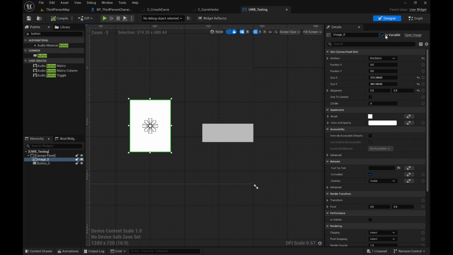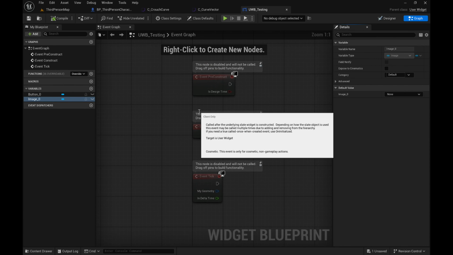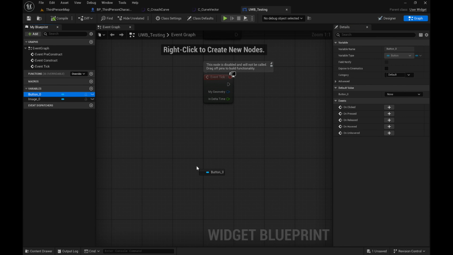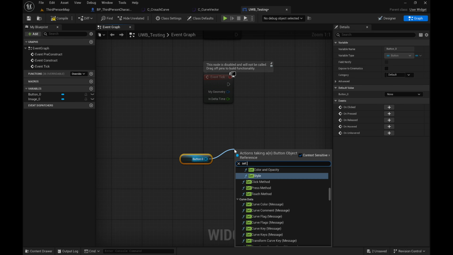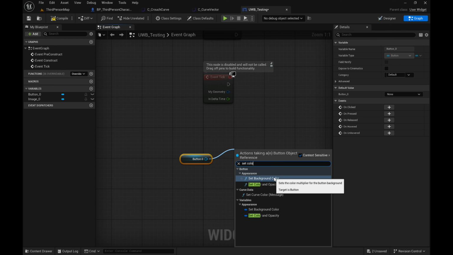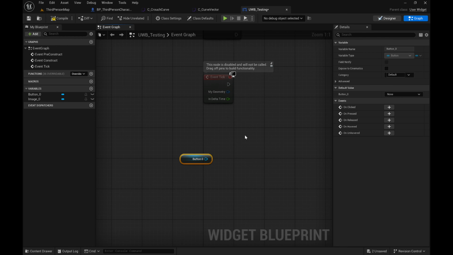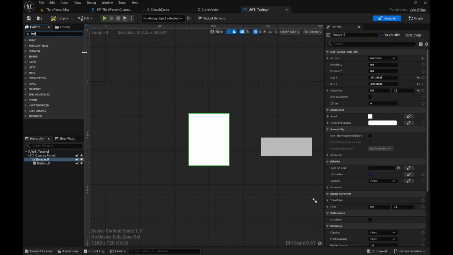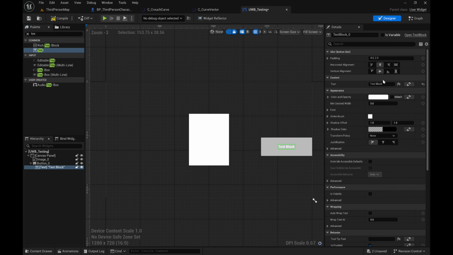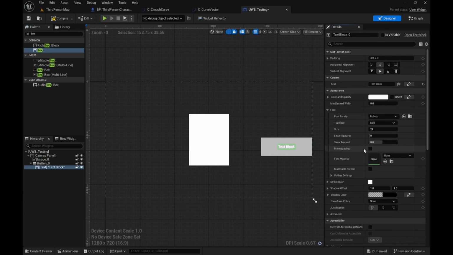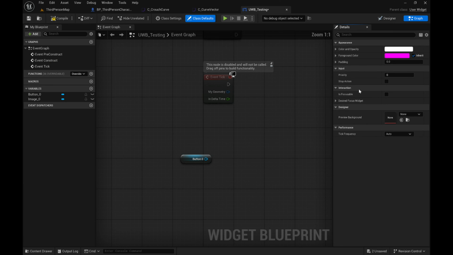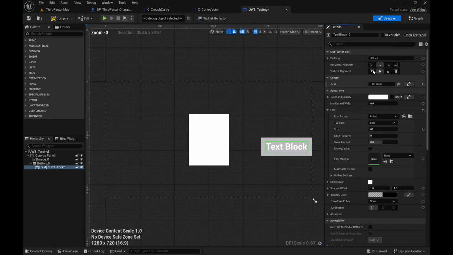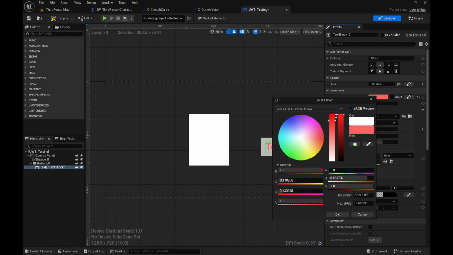So what we're going to need to set these is a variable. Cool. Okay, now that there is a variable, we can find them. We're going to get it, and we can set background color and opacity, or the foreground color. Let me get some text, and it'll make a little more sense. I'm just going to make it a bit bigger so you can see the text block. The difference is color and opacity, that's the main foreground color of the text.